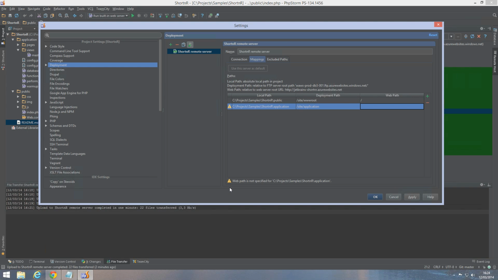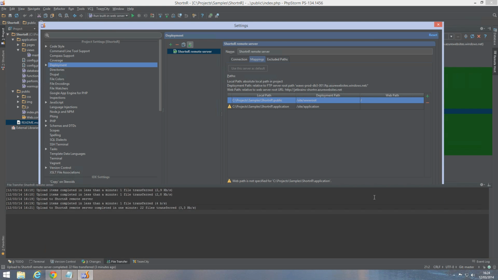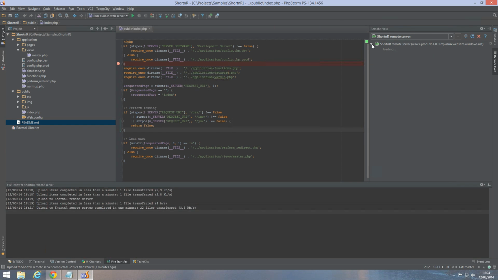The reason why PhpStorm is doing this is because maybe you are mapping the public folder, and if you forget it in that situation, you want to be notified about this, and you want to make sure that you enter all those details. So let's go with OK, and let's see how this changes things. So first of all, what I'm going to do on the remote server is do a little housekeeping.